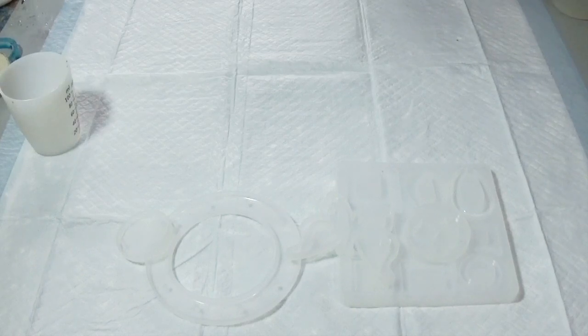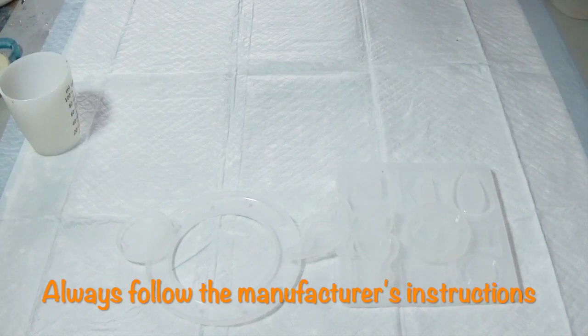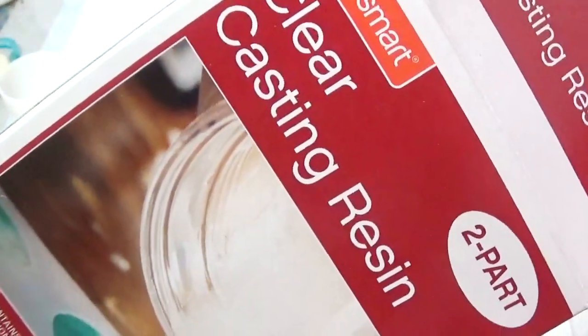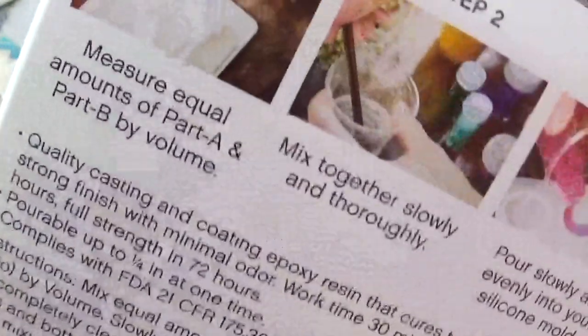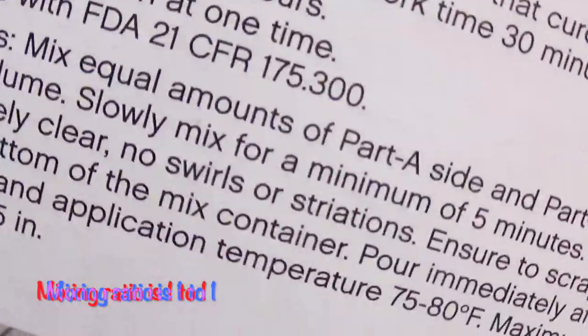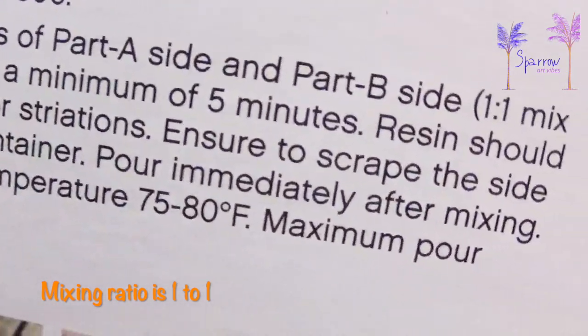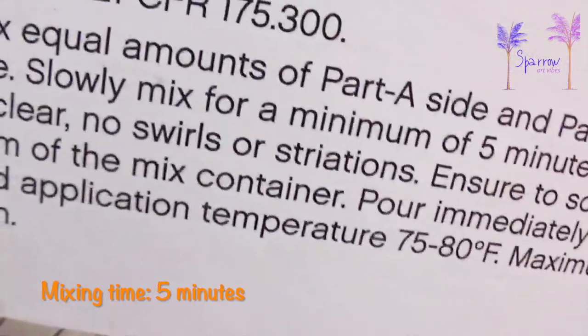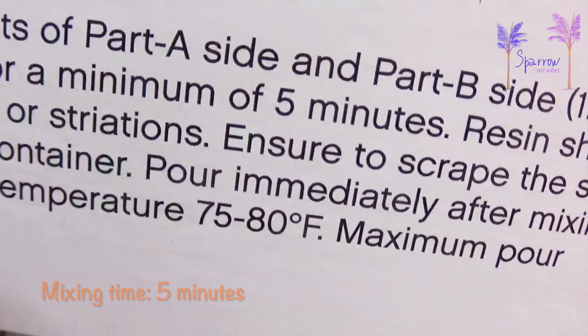As always, before we get started mixing our resin, we need to just review the manufacturer's instructions. And we are again working with the CraftSmart clear casting resin. Our directions tell us that we need to mix equal amounts of part A and part B for a 1-to-1 mixing ratio. And then we are going to slowly mix for a minimum of 5 minutes. That's what we're going to do.